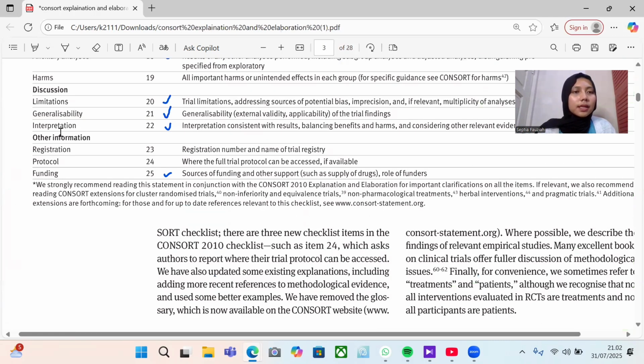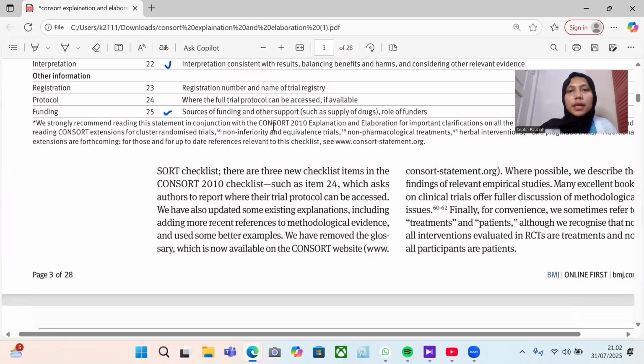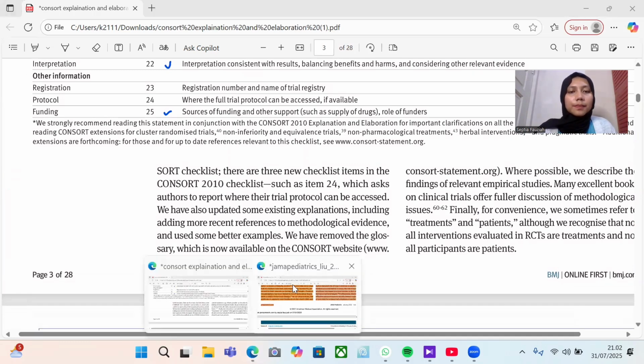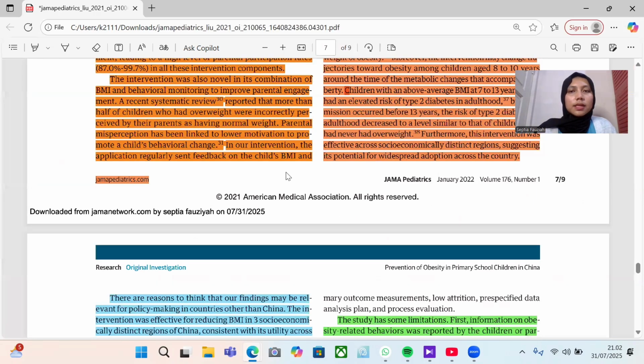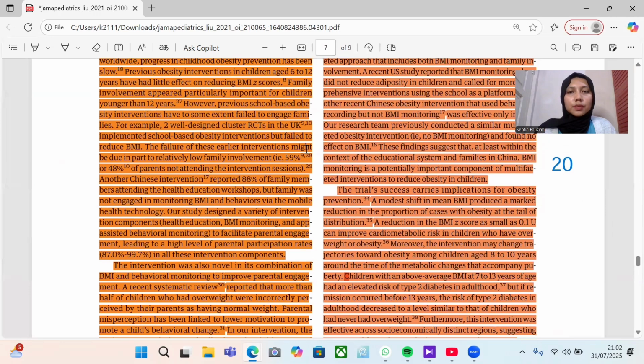And the next, interpretation. Interpretation consistent with results, balancing benefits and harms, and considering other relevant evidence. In this article, this is item 22.